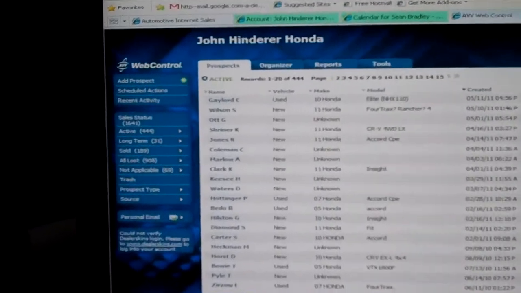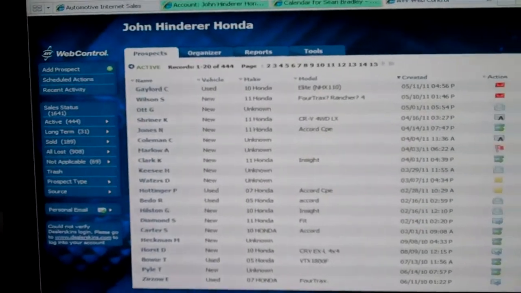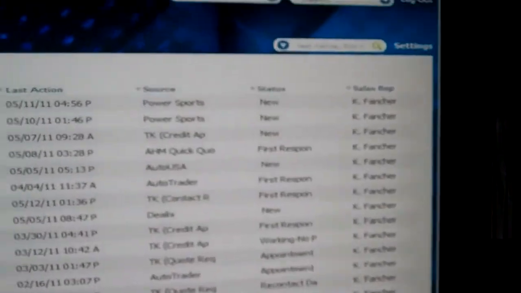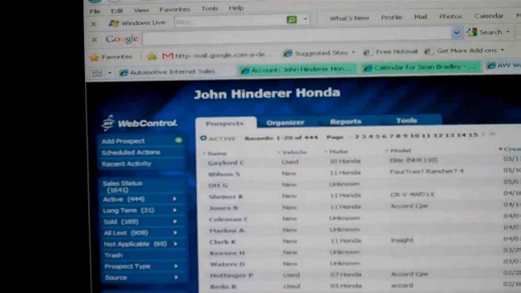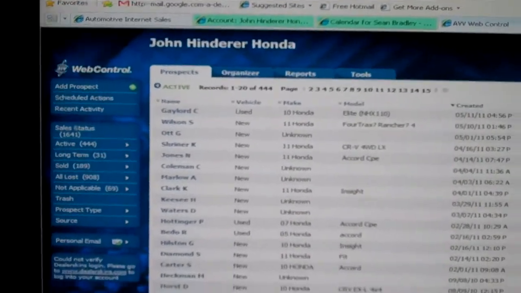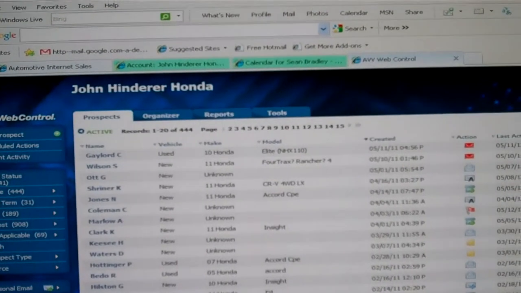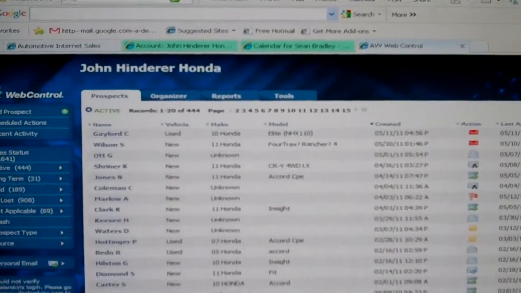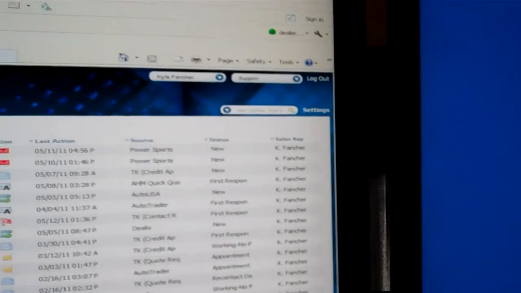Okay, this is Dealer Synergy, and we're training on how to use the AVV web control tool for our Dealer Synergy clients. Well, first of all, AVV has two different setups. They have either the Internet Lead Management tool or CRM as it relates to our clients. There's other resources within AVV like inventory and there's integration with DMS, etc. But for this quick conversation, we're going to focus on how to properly use the AVV web control system with the Dealer Synergy philosophy and protocol.